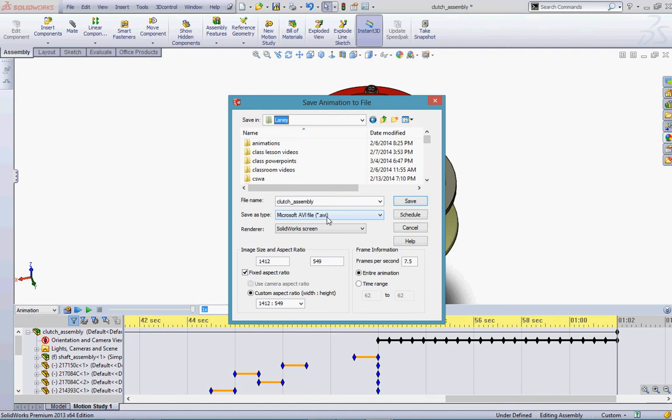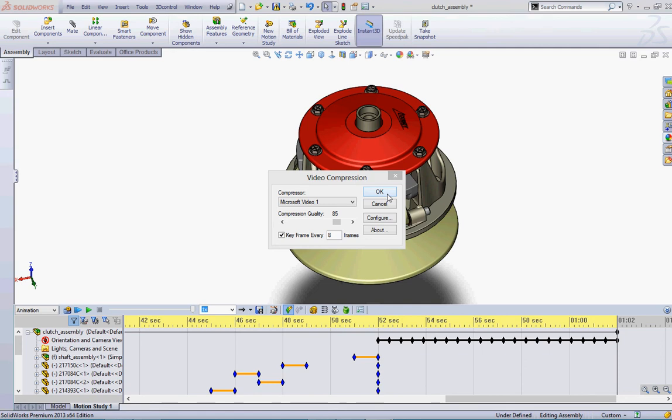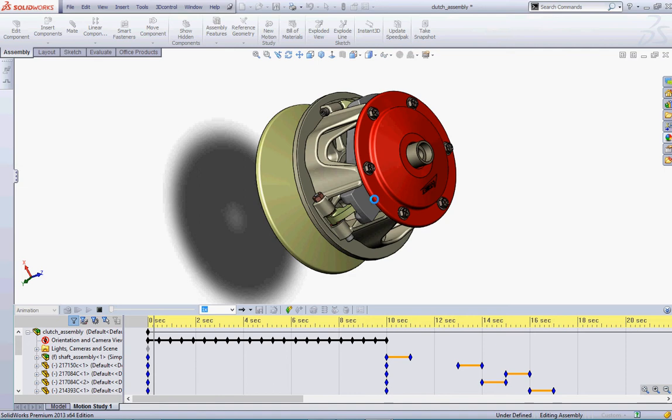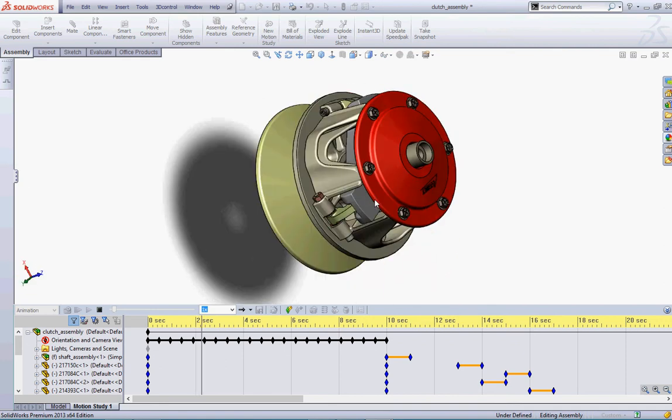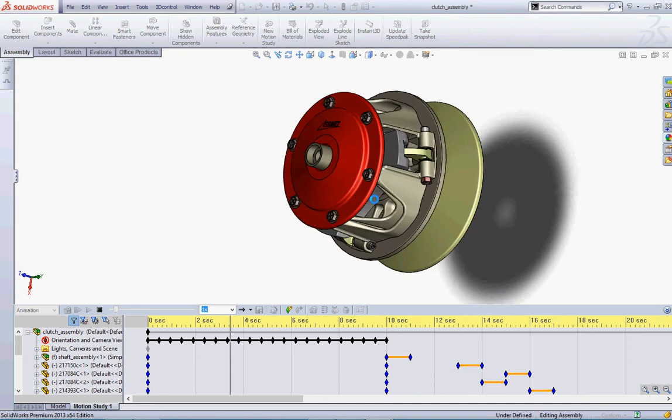You want to save it as an AVI file, because AVIs play on Windows Media Player or QuickTime. You notice you have a choice. You could also do it as a series of bitmaps or TGA files. You really want to keep it to an AVI. And just click Save. Then it gives you compressors, and you want to select Microsoft Video 1. The other ones are raw footage that the movie studios use, and unless you have really good movie editing software, you're not going to be able to read the output. So you want Microsoft Video 1, always, and you say OK. Then it's going to play again as it's creating your movie and saving it.